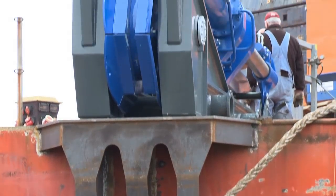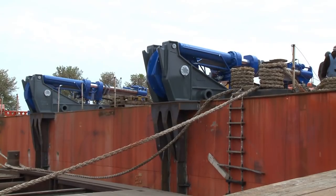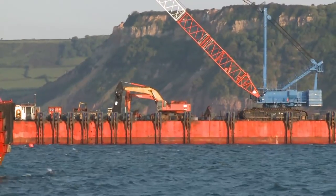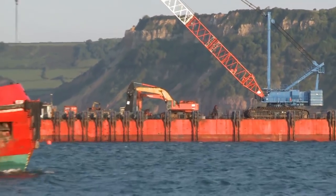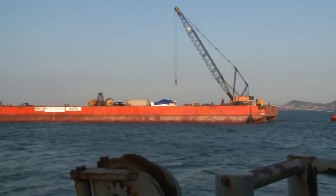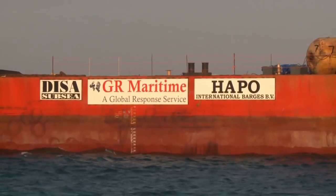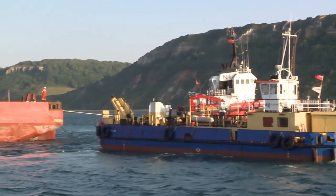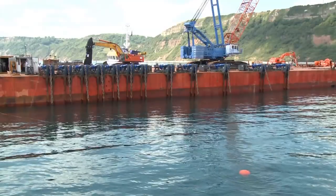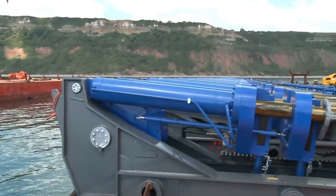When ready, the barge Sainty-8 departs for Lyme Bay, soon to be followed by the Atlas. In Lyme Bay, everything has gone smoothly, so when the Atlas arrives, the salvors and divers have already laid all 12 chains into the chain pullers on the Sainty-8. They maneuver the Atlas to the other side of the wreck and anchor her with eight Delta Flipper anchors. Now the chains can also be placed into the chain pullers of the Atlas — a tough job as each shackle weighs over 90 kilos.